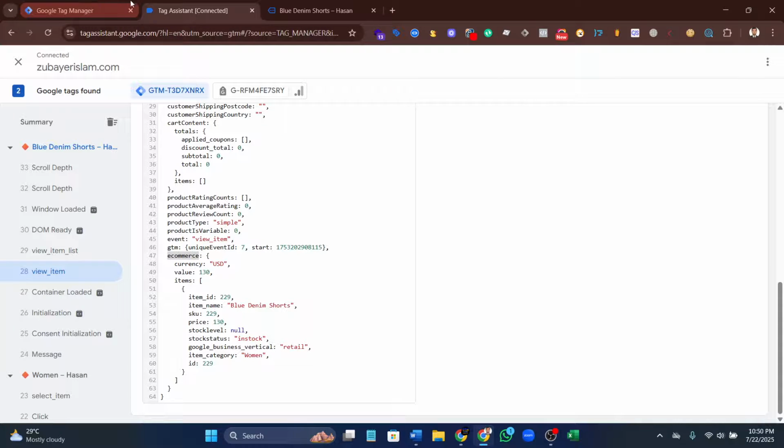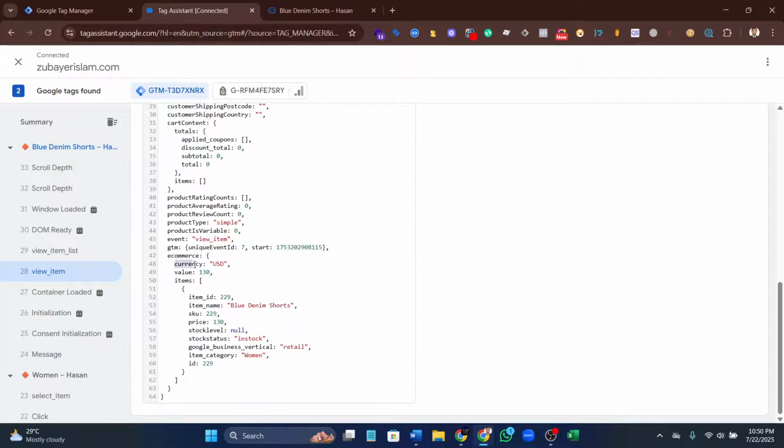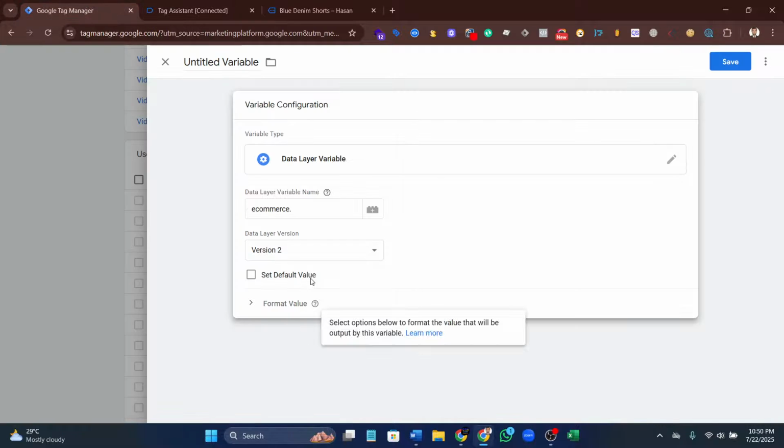Ecommerce is the mother variable, that's why we copy ecommerce, then dot, and then under ecommerce is currency.